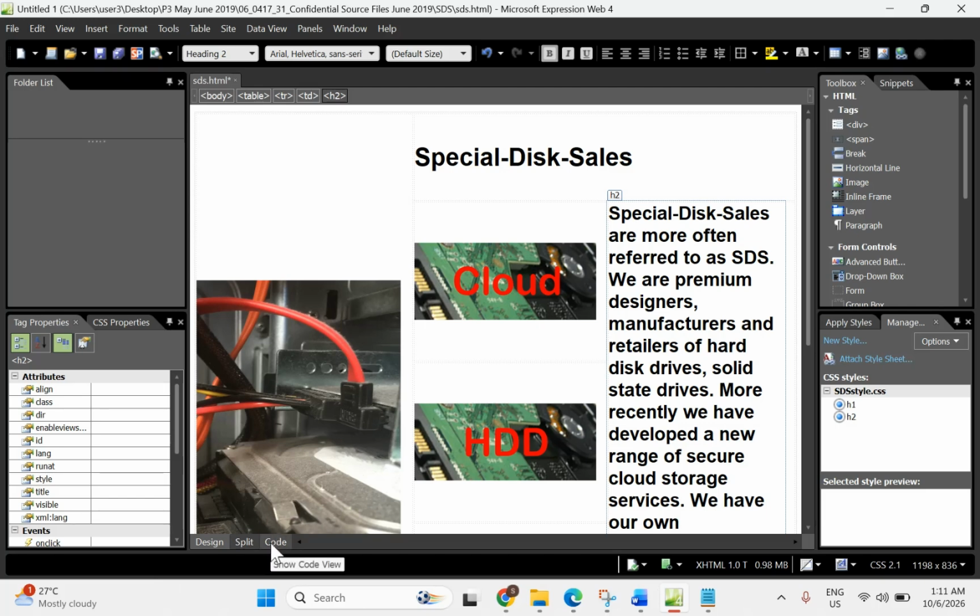Now let's see the code to see whether our style sheet has been linked or not. What we did just now is actually link our HTML file with the CSS file, which is style.css. Here it doesn't show any changes yet.